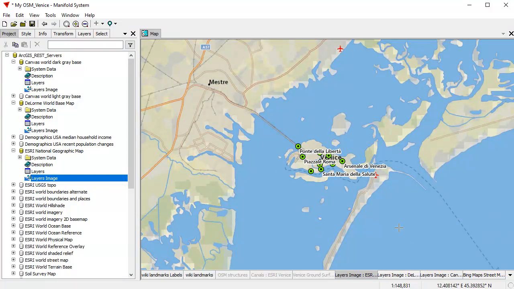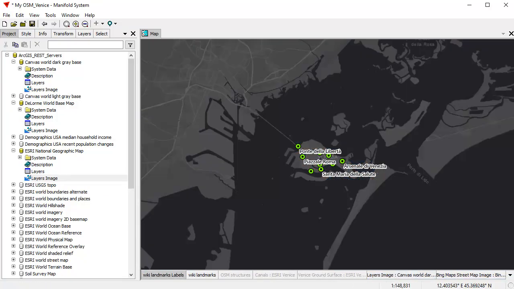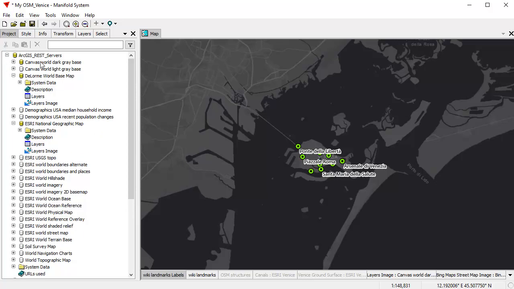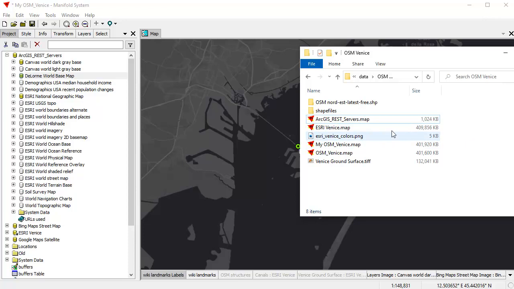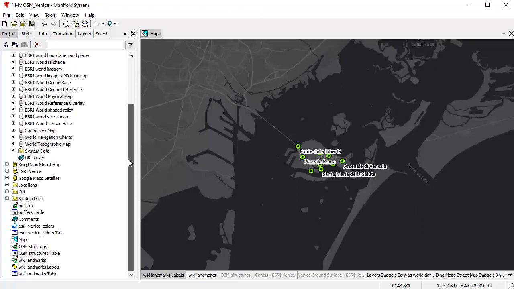If you like that particular look zoomed out, fine. Let's right-click and delete that from the map, and let's delete the DeLorme one from the map. Right-click and delete from map. Let's just leave it at that. So now that we're working with archival storage in the form of this big ArcGIS REST servers project, and we'll close up some of these things here, and all this is coming in from this big project right there, which is just a bunch of image server links. Let's learn how to get one more thing of data from a Manifold project.